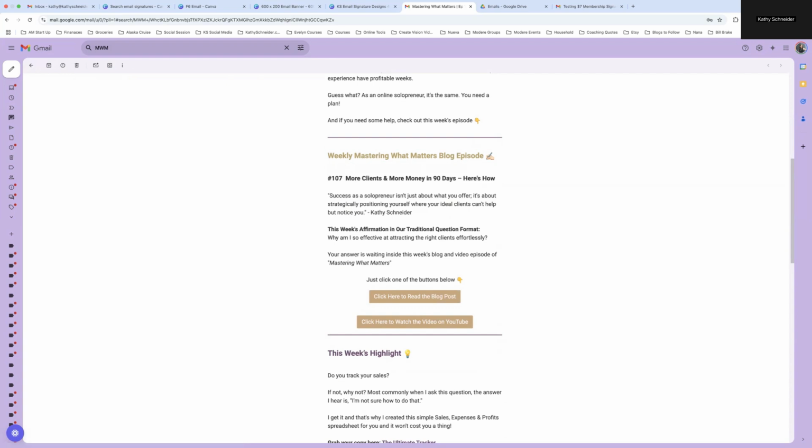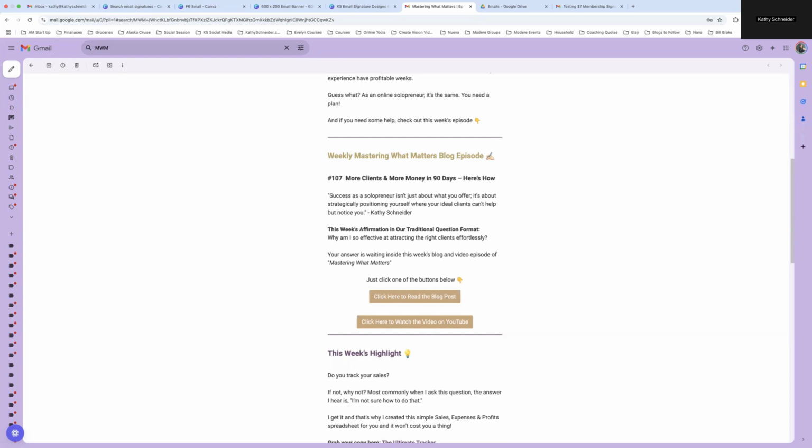But if you wanted to create something that's not just a square background or a rectangular background like that, you want to make it a little fancier, you could actually create a 300 by 100 and do that inside Canva and maybe make it a different shape. It could be book now or get the free guide, a button like that. It could be anything, whatever you want it to be. But you can create that in Canva and then upload it to your email, whatever you use.